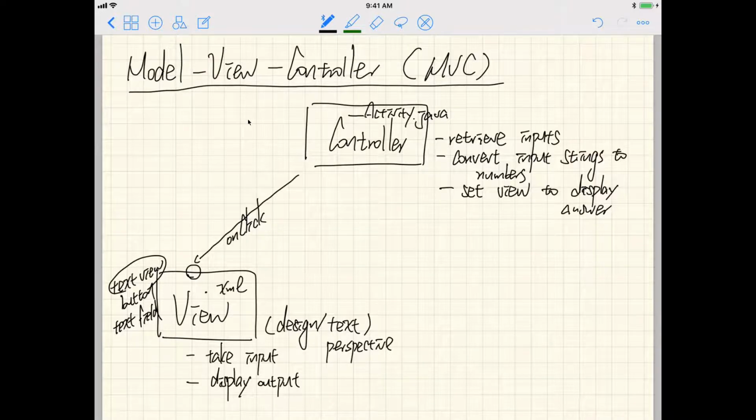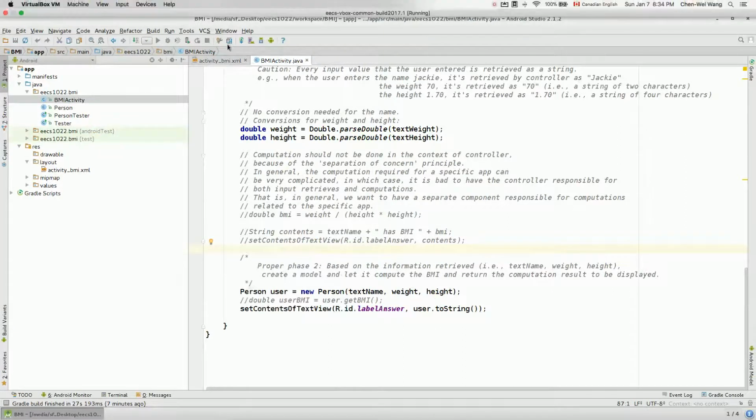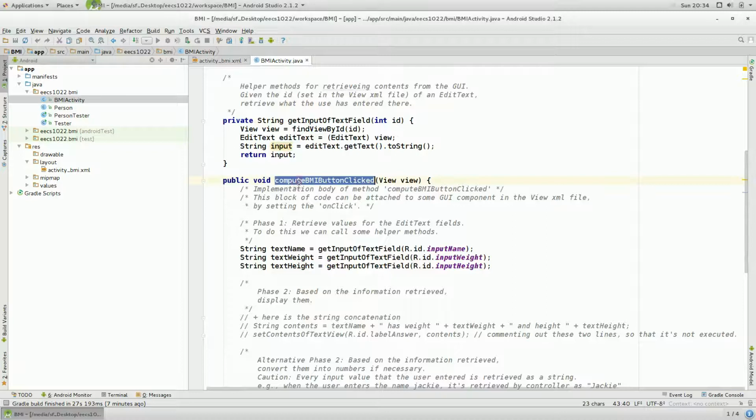For example, let me show you here. If you go to the activity.java, there is one method that we define, computeBMIButtonClicked, and the parameter must be of type View. It must be the case, otherwise it cannot be selected.